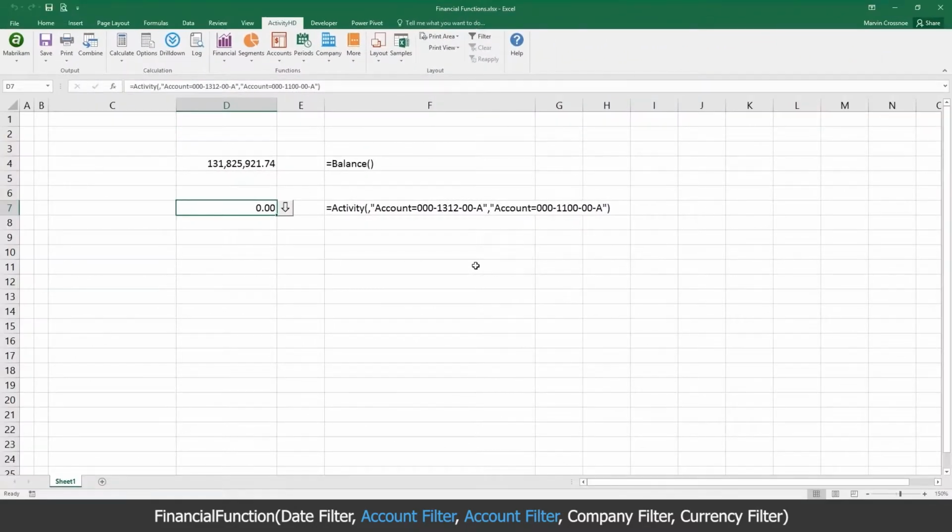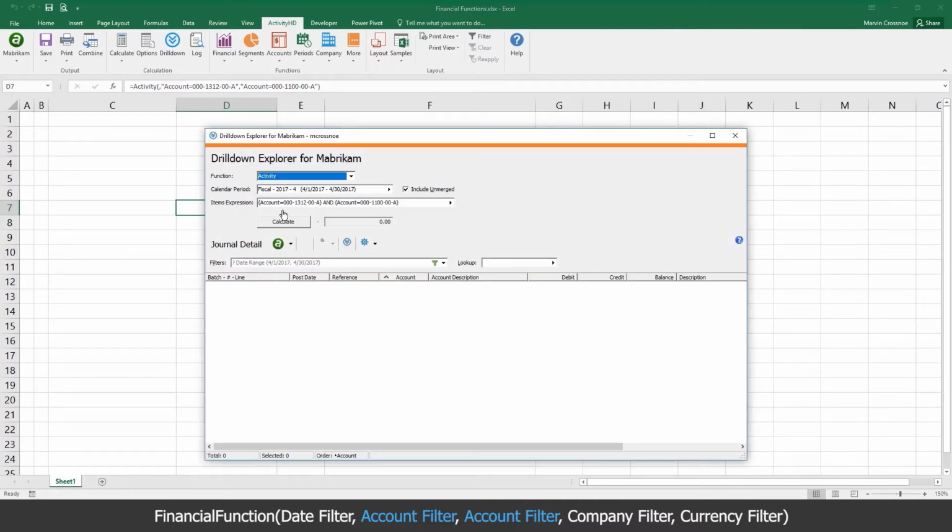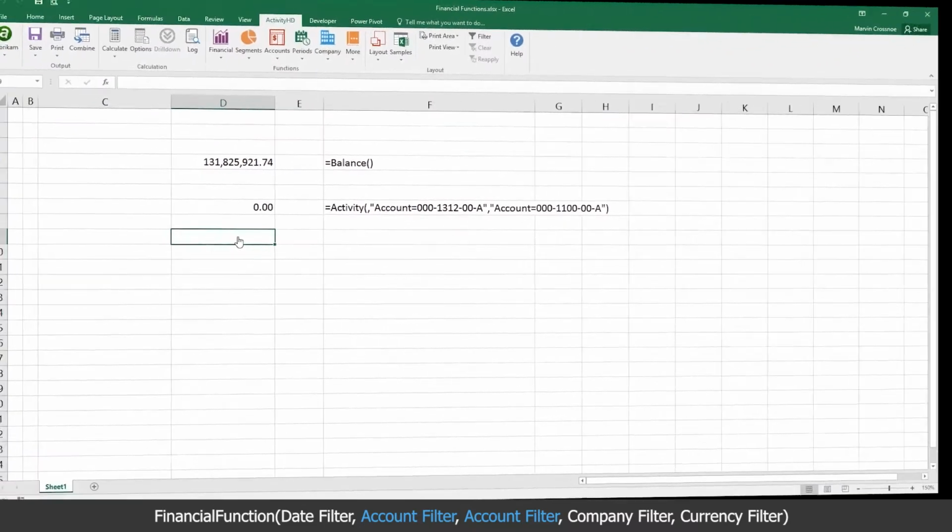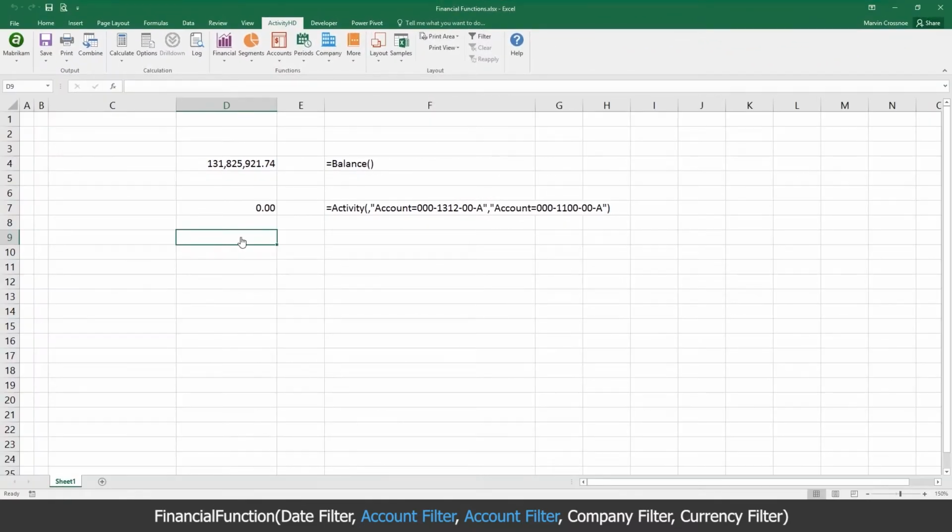If we try a construction such as activity, account equals 000-1312-00-A, comma, account equals 000-1100-00-A, the result will always be 0, since there is no single account that can have both values. If you want to include 2 or more charts of account, you can use roll-ups as described below. We can also use other ways to filter accounts, typically by specifying items from the segmented account code.